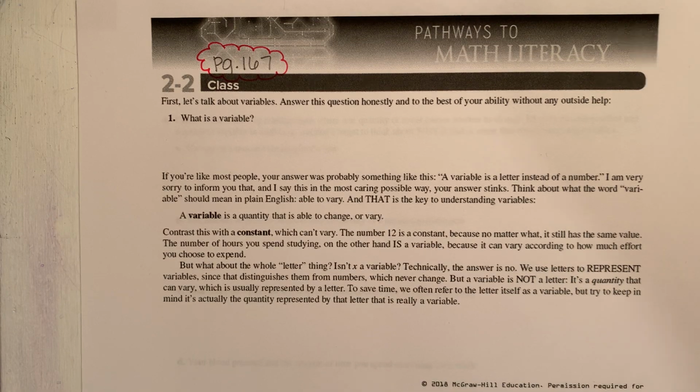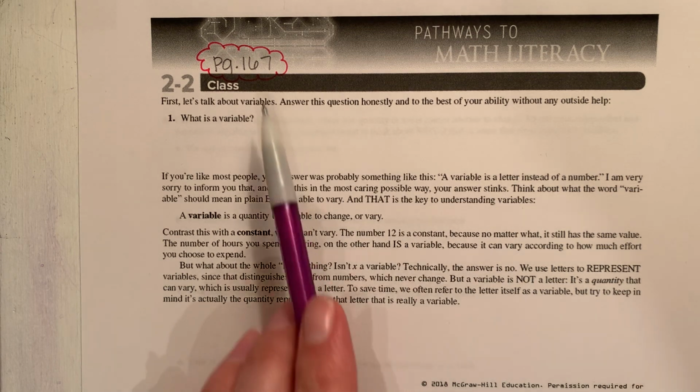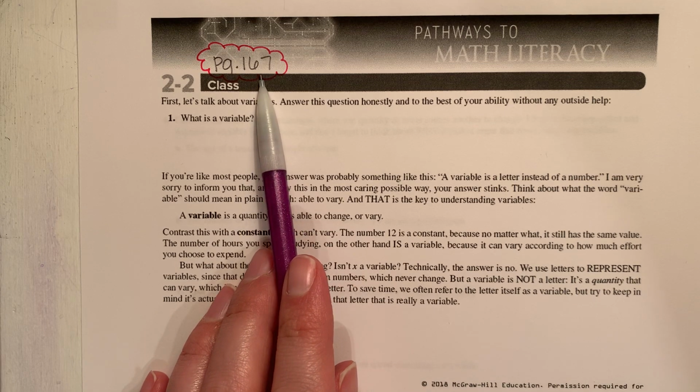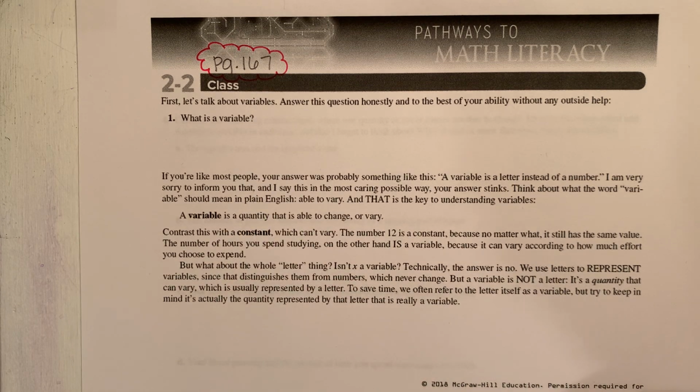All right, hello ATM. Today you are going to watch a video on 2-2, the class portion. It's fairly short, so I don't anticipate it taking too long. But if you want to follow along in your textbook, we're going to be on page 167. Page 167. So the very first question, it says, first let's talk about variables. Answer this question honestly and to the best of your ability without any outside help.